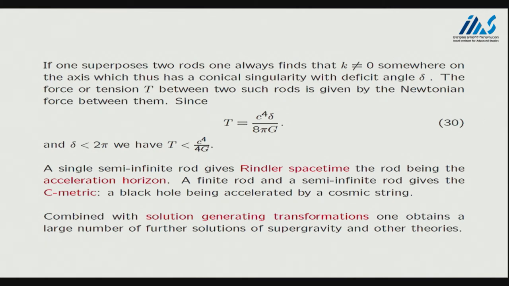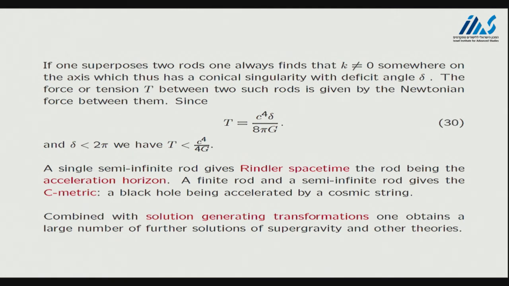Now, what happens if you take a single semi-infinite rod? This is also an interesting question. So if you took a semi-infinite rod with, again, the same mass per unit length, you get a big horizon. What kind of horizon can that be? I can play this trick of asking the audience to tell me the answer. So anybody, any suggestions? Well, it's written down here. I'm sorry, sir. So either they're not reading or asleep. Okay, so this gives Rindler space. This is the acceleration horizon of Rindler space. More interestingly is to put another guy here. You still get a singularity, and that is what's called the symmetric, which has a much more complicated formula in local coordinates, but is easily constructed this way.